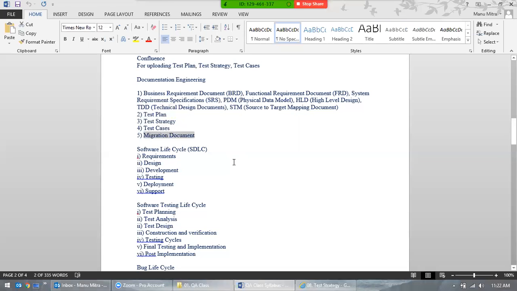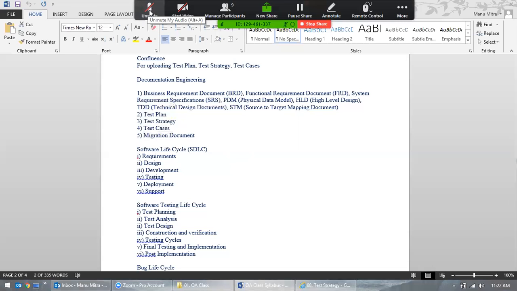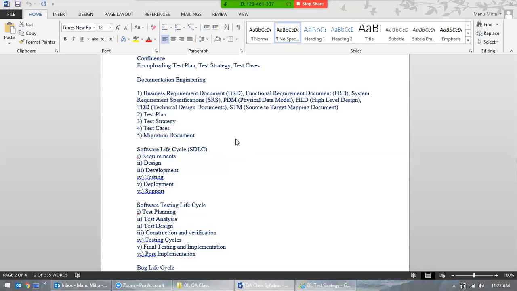So next we'll go to the migration document. So why do we need this migration document? See the reason you have this migration document: let's say there are too many databases. This source has too many databases. Let's say it's Teradata, and these guys are migrating from Teradata to an Oracle database. So you have these two things, source and target. Now, when you're migrating, a lot of things will be considered: where the data is coming from, what's happening to the data, and all those things.